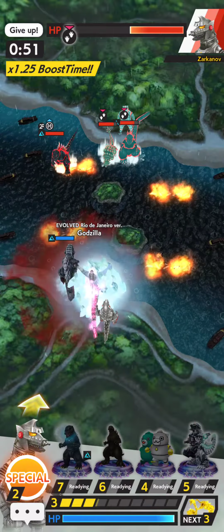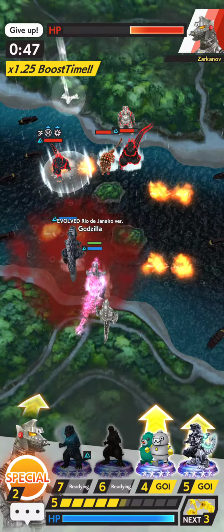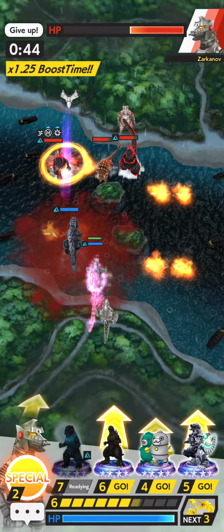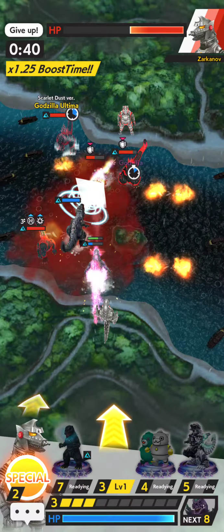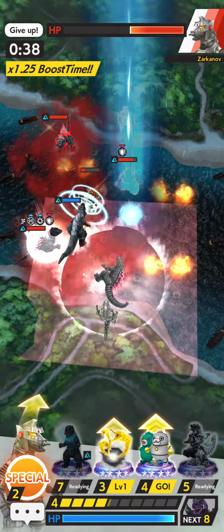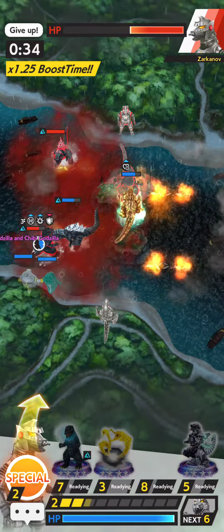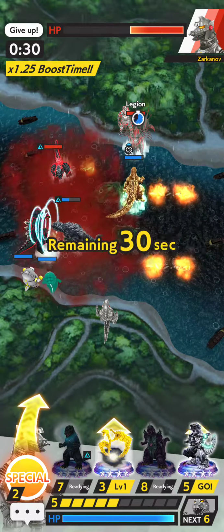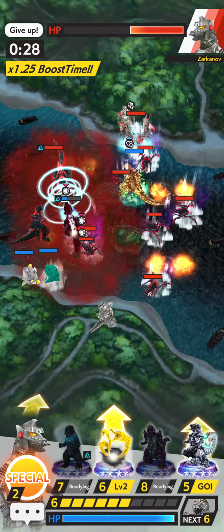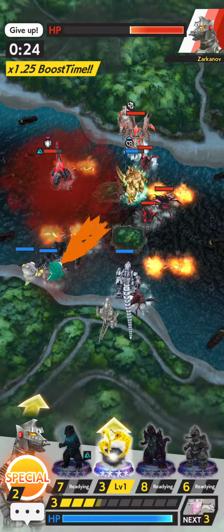We're gonna put Rio out to help manage some of this, and we got -1 also. I just hope Rio doesn't... Oh, he's gonna kids. That's funny. Rio died. It's a strong move you get there. Anguirus is really good, for those who don't know. Very, very, very strong. Alright, we're gonna put G-Breaker down to help handle the swarm stuff.